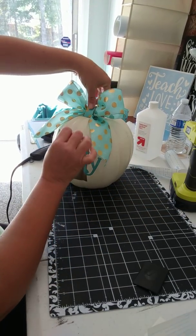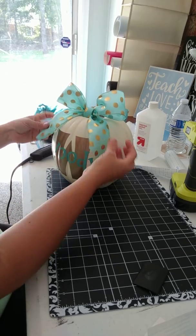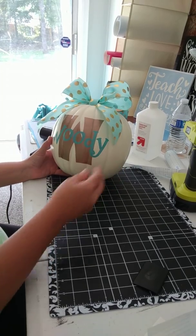So then I'll let that completely dry before I totally refluff everything and get it all perfect. But anyway, that is how I do my bows and my pumpkins. Hope it helped.